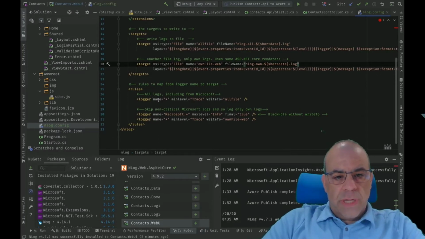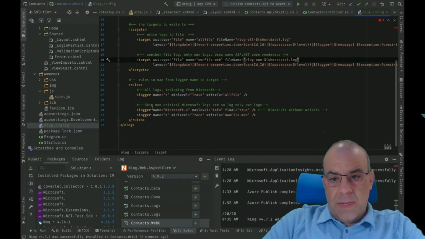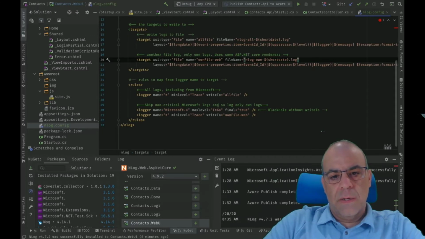Here the rules kind of tell us what we're going to log. So here says we're going to log everything. And then here we are going to say anything with Microsoft.* with the level of info we are going to log.